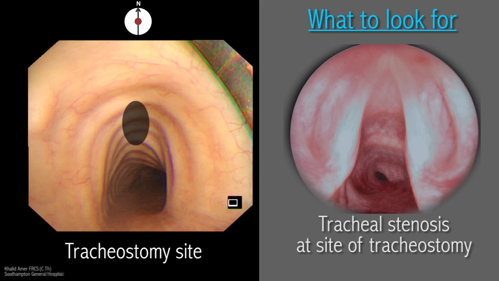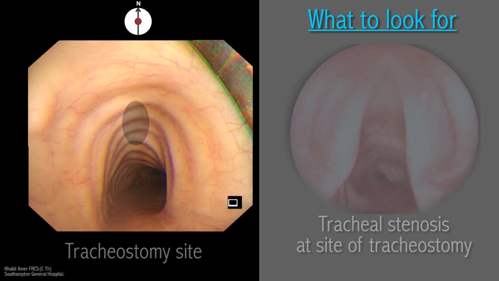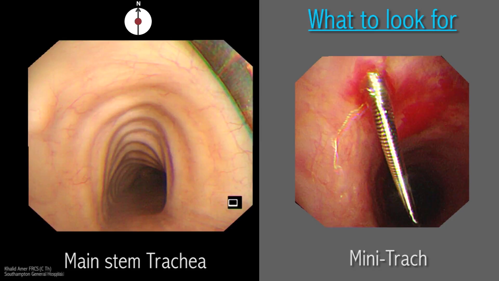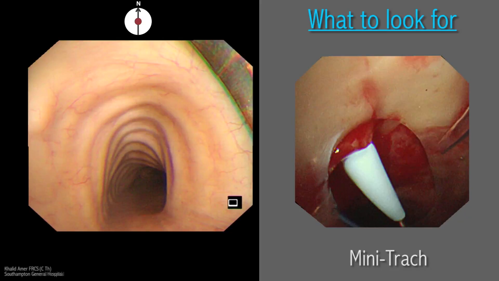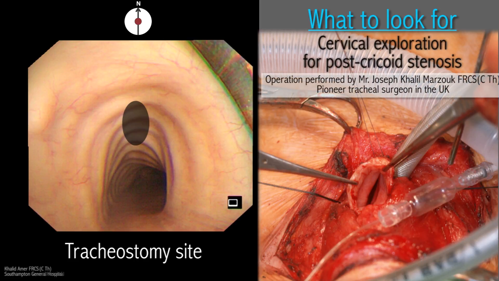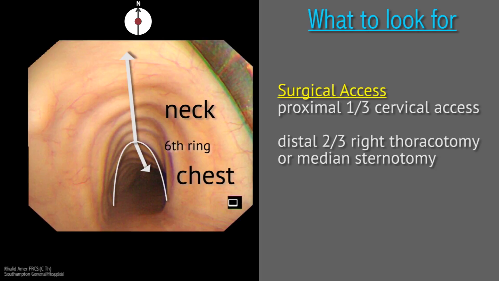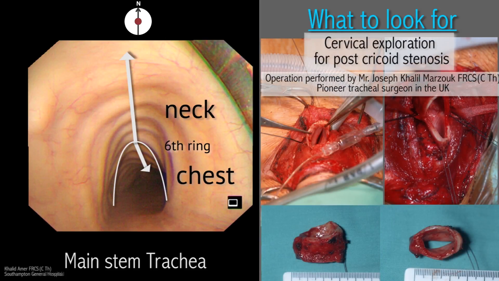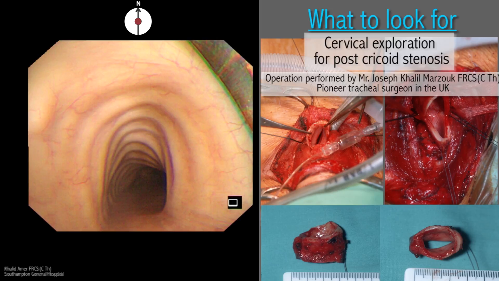High in the main stem trachea, benign strictures or stenosis are seen as one of the complications of tracheostomy, seen around the first three tracheal rings. The advent of percutaneous tracheostomy has reduced the incidence of stricture compared to open surgical tracheostomy. Primary resection and end-to-end anastomosis of the trachea in this case is approached through a cervical incision. As a rough landmark, the sixth tracheal ring marks the site where the trachea starts to become an intrathoracic organ. Proximal to this, surgical access is usually via the neck; distal to it, the trachea is approached by thoracotomy or median sternotomy.